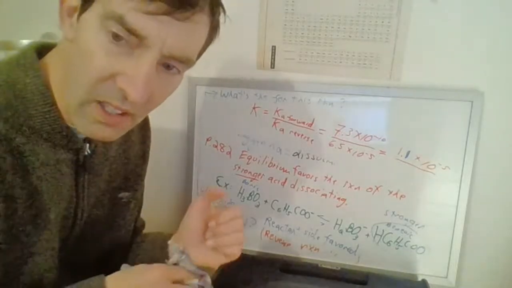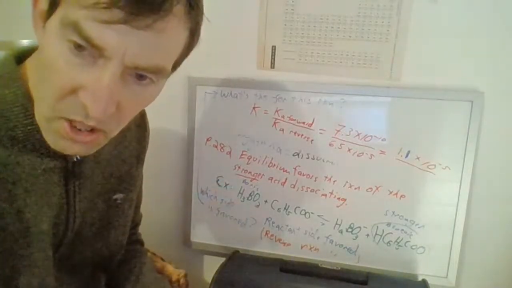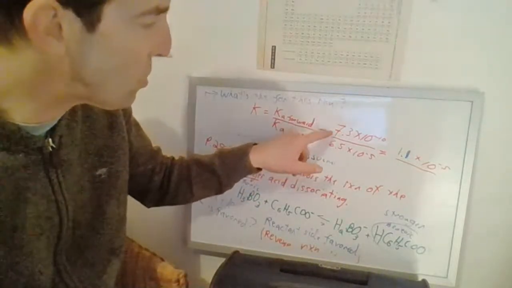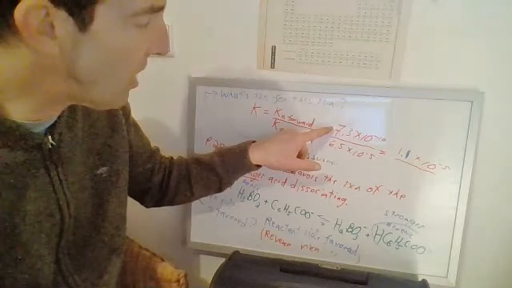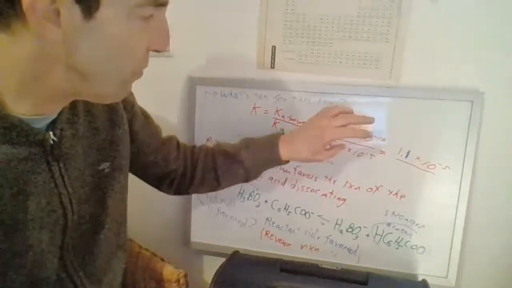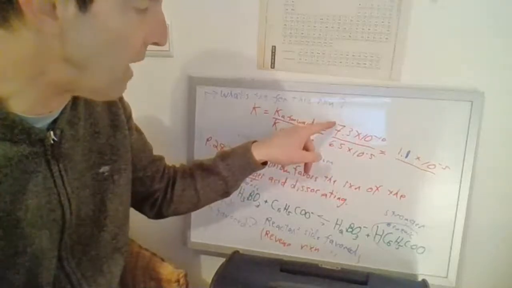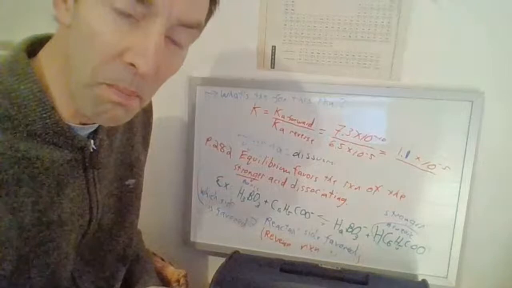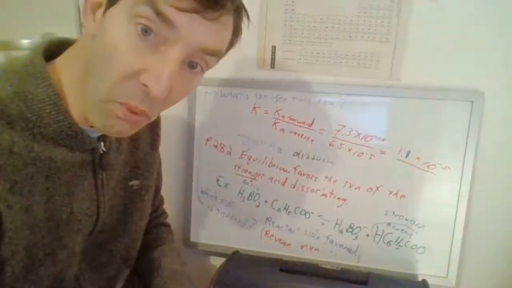Okay, and Alicia's got it. And reciprocal. Good, and Sophie, right. So take the reciprocal of this, or just switch the two numbers. So instead of 7.3 times 10 to the negative 10th over this, flip it around. So it'd be 6.5 times 10 to the negative 5th divided by 7.3 times, and of course then it would be to the positive fifth power, wouldn't it?